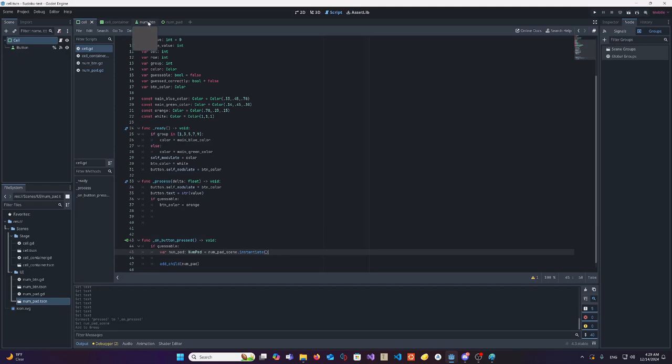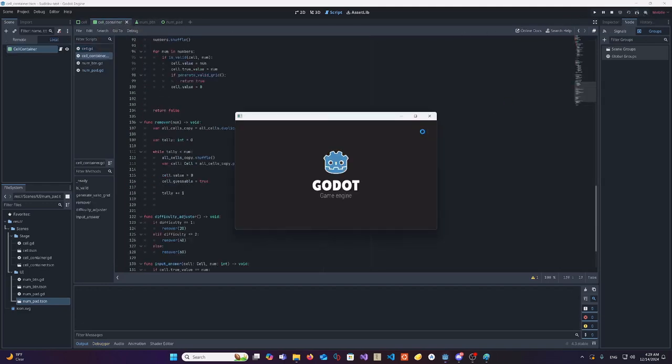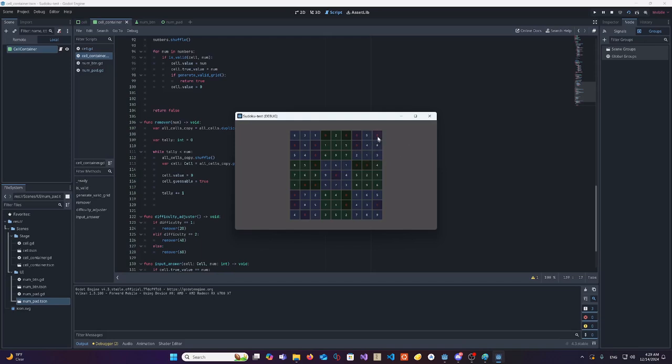So when we do it this way, let's go here, start a scene. When we click on a guessable cell, we're gonna get our number pad. But if we click on another cell, the number pad stays. Now, I'm sure you see more than one problem right now, but we'll fix them one by one. So every time you click on another cell, you're gonna get another number pad.